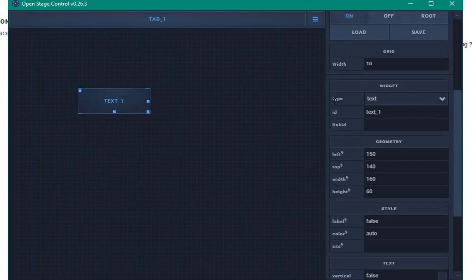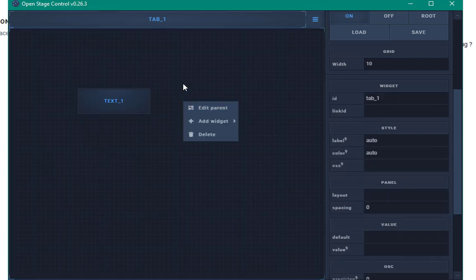Also, what I mentioned here is the ID. Every widget you have here in your session template or whatever it's called should be unique. So you can also address that. For example, if I have a value in there, I can also use that value and insert it for display in another widget. This is done. Yeah, that's maybe interesting to show.